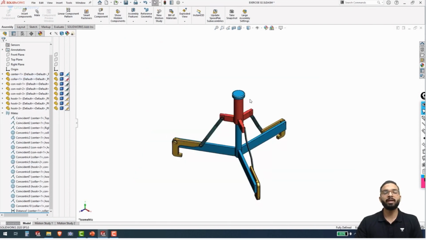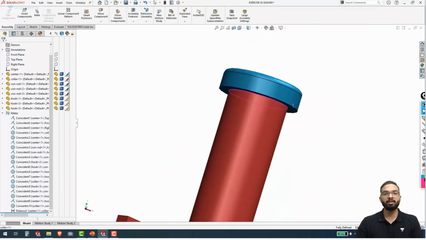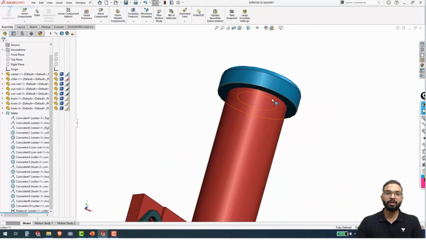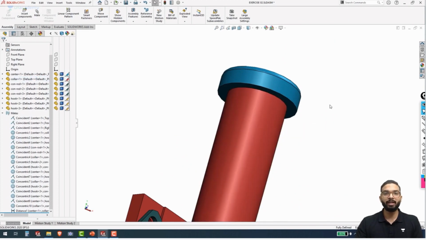You might be thinking that it is how it should be during the assemblies. You want it locked in this position, so you would give it a coincident mate. But when you think of creating a motion study, just imagine if you had given a coincident mate over here, you would not be able to manipulate the distance of this mate. Why I am telling you we will be manipulating the distance of this mate, I will come to that part in a bit, but I want you to know why we have added a distance mate over here.